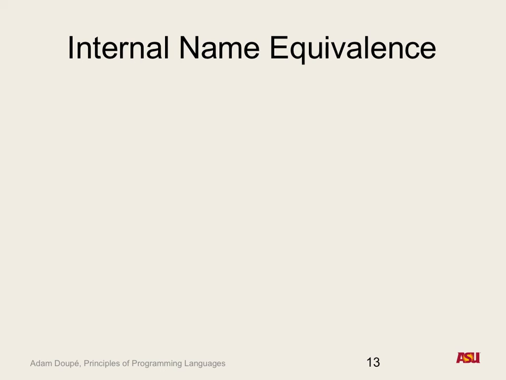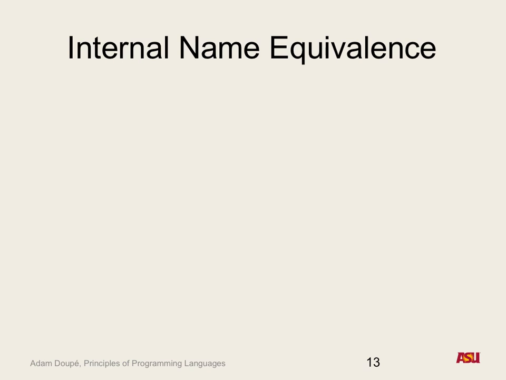Then we get to internal name equivalent. So here, this takes name equivalent one little step further and does a slight tweak to it to fix what is probably the most broken thing here. So the idea is, now we're thinking about this from the compiler's perspective, and really this is the downside I see of internal name equivalence, is now you have to think when you're programming, what's the compiler going to do here? So the idea is the compiler has to give different names internally to the different types, right? Whenever it sees an anonymous type, it can't just treat it as nothing, right? It has to give it some name, even if it's some arbitrary random name that it never uses again. That make sense? Has to do that, right? It has to have some way to refer to it.